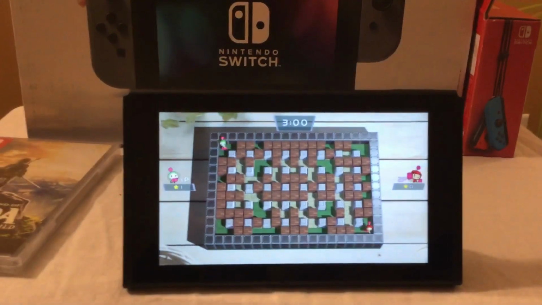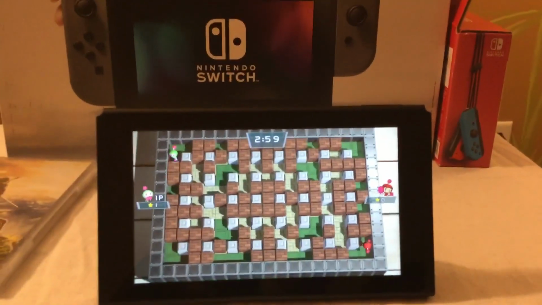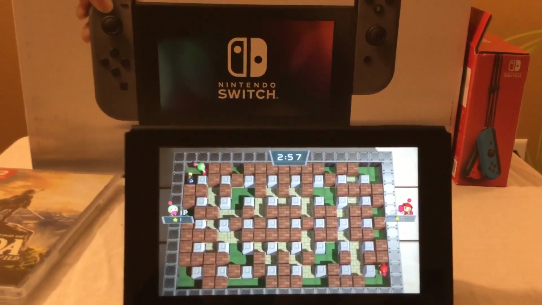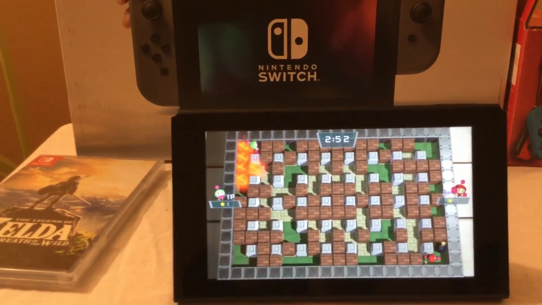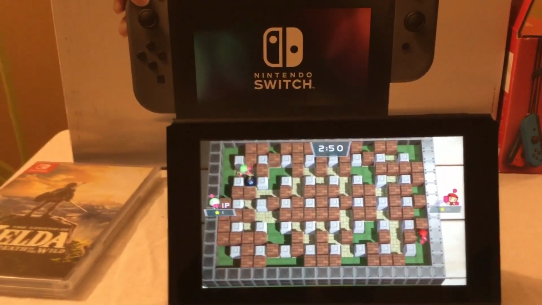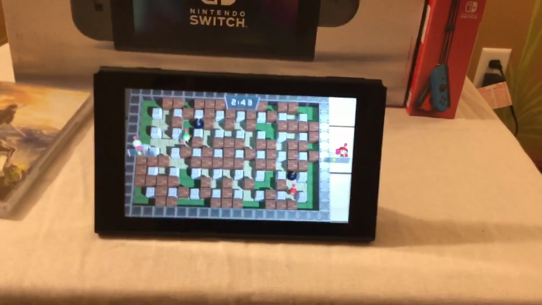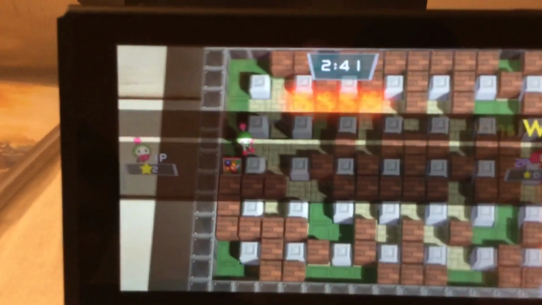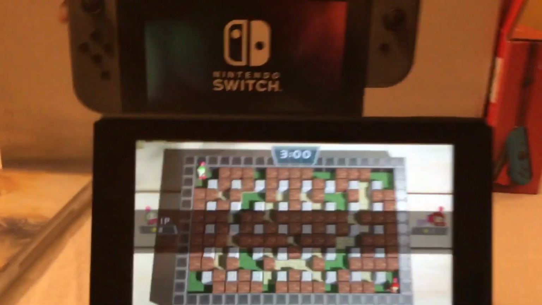Evan's never played Bomberman before. Wait, I don't know. There's no jump. Place bombs and then get out of the way of the blast. And try and beat each other. Oh, this is a really fun game. What? I win. You got hit? Seriously? This game is hard. The fight is so scary.